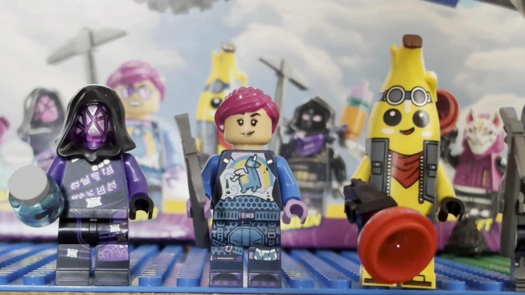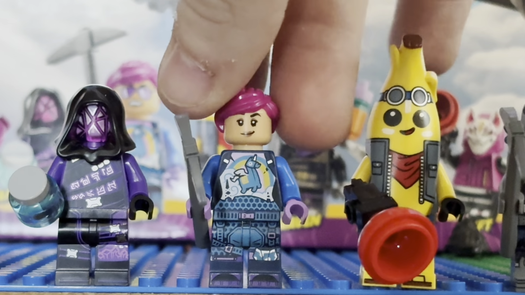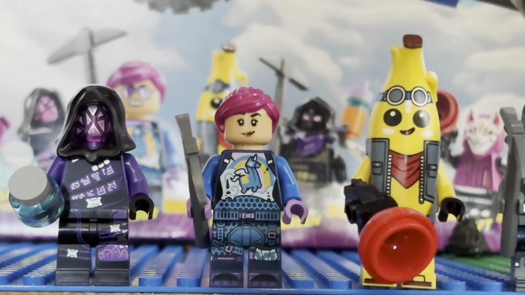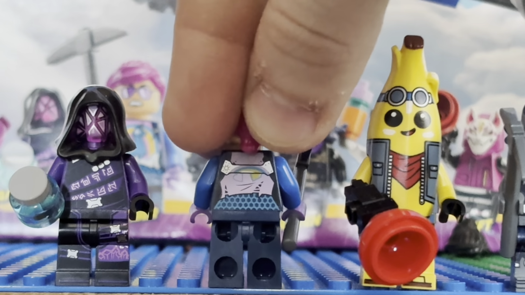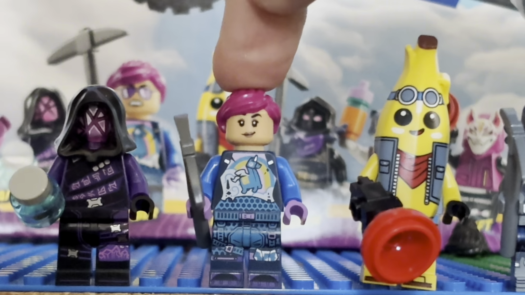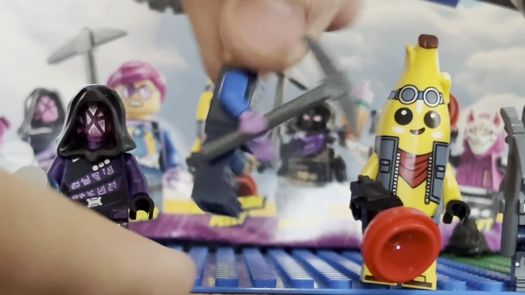Looking at Bright Bomber, we can see some great leg printing, and we can see a really nice torso print. If I haven't said so already, all the torsos and legs in this are exclusive, and that's pretty nice, and pretty much all the faces and everything. A lot of the minifigures here are pretty much exclusive. We have some good back printing on her, and she also comes with this nice ponytail. I believe this is a new piece, but it may not be. And this is not the same piece that was used for the Cuddle Team Leader's head.